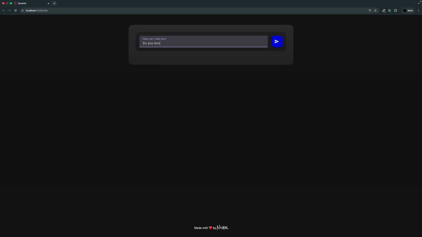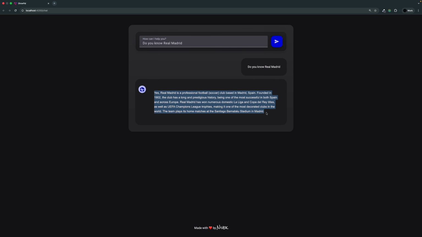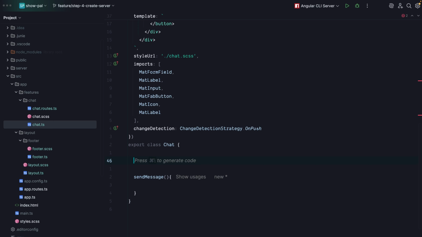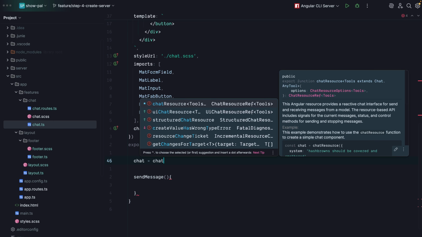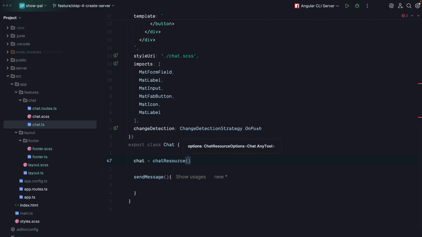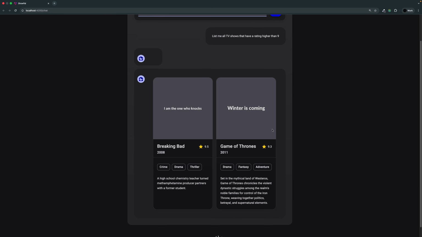Welcome to Build AI-powered UIs with Angular, a hands-on course where we'll combine the power of Angular with the intelligence of AI. Together, we'll build a full-featured chat application powered by OpenAI. We'll start from the ground up, setting up the project, implementing a backend for streaming responses, and connecting everything to the frontend. Then we'll add all the fun stuff, a clean chat UI, markdown support, a theme switcher.